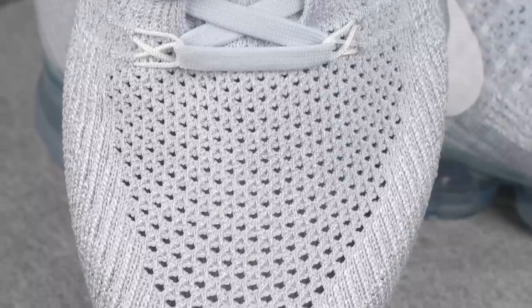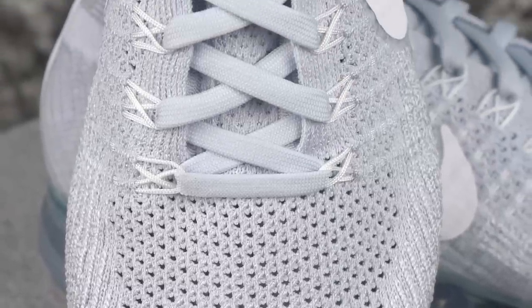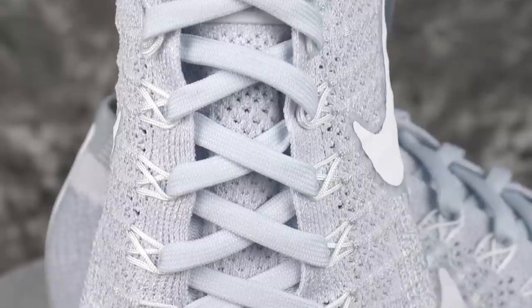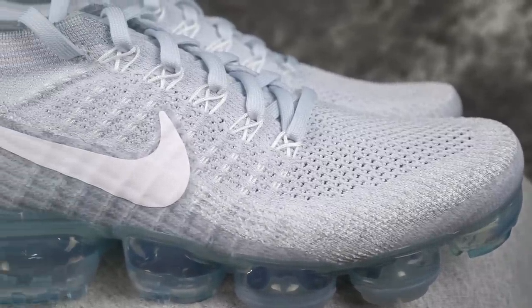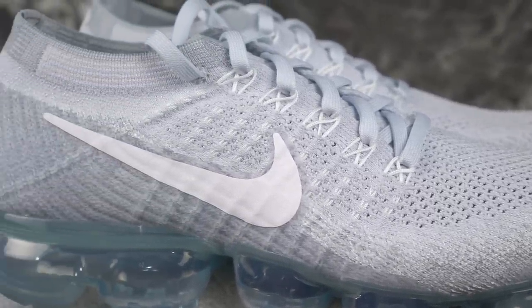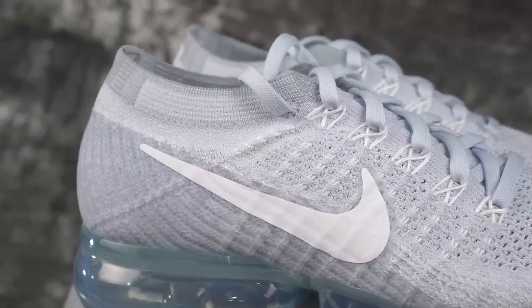Let's step into the upper. This is a nice premium Flyknit — 100% non-GMO, organic, cage-free. This is some good stuff, but it's real thin and it's not supportive. You have 100% Flyknit with a lot of ventilation holes. It's fused up in the toe a little bit, and in the heel/ankle there's actually no heel counter at all — just the material and the fuse, strictly materials. It's Flyknit, it conforms to your foot, super soft. Strictly for materials it's really good, but moving on to support, it's not supportive at all.